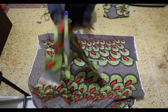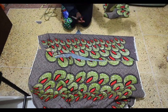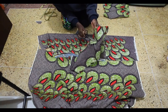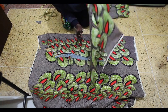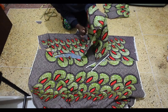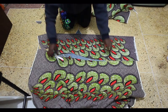So we are done, and this is yet another pattern of fabric that we are not going to use, but it's not really waste fabric because you can do a lot of things with cutouts like this. You can make patches for other projects. So it's not really waste fabric as such.